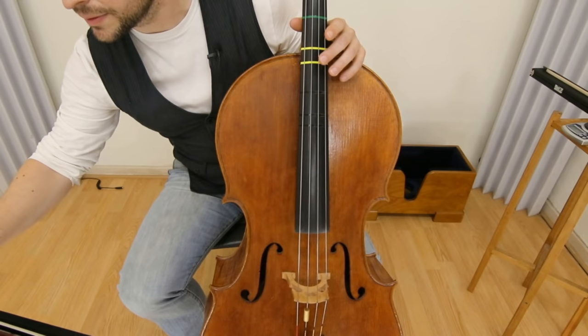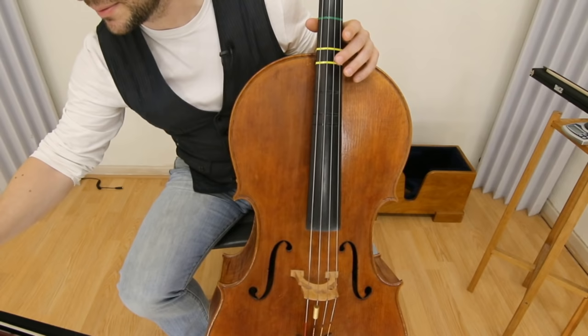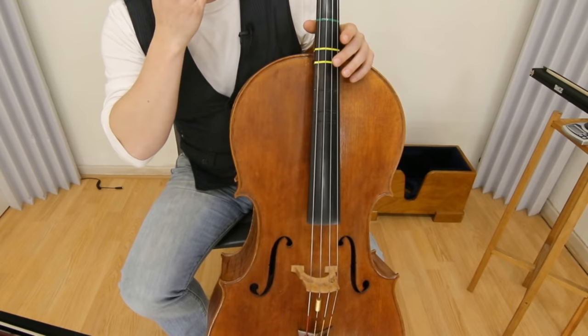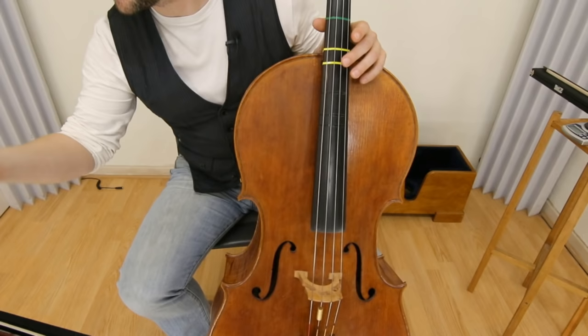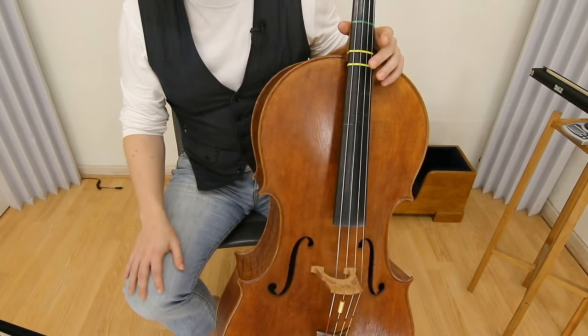Sebastian Lee, if you don't want to do Popper, then Lee would be the one to go into for double stops. And honestly, if you can find a copy of Romance number 1 by Beethoven for cello, that has double stops in it. Number 9, that's the one I was thinking about. Number 9 in Popper is a great one. It's all double stops. Nothing too crazy. Check that out if you want to learn some double stops for your higher level stuff. Otherwise, Sebastian Lee.